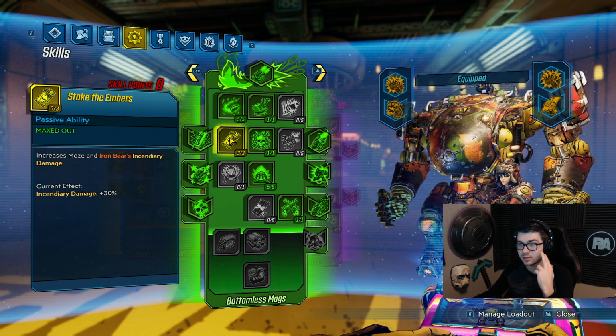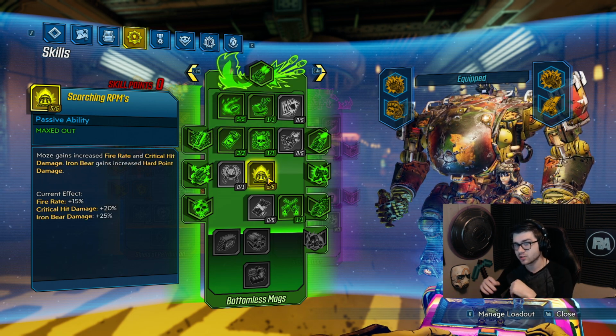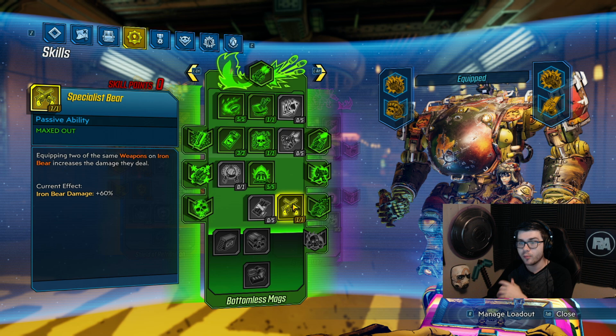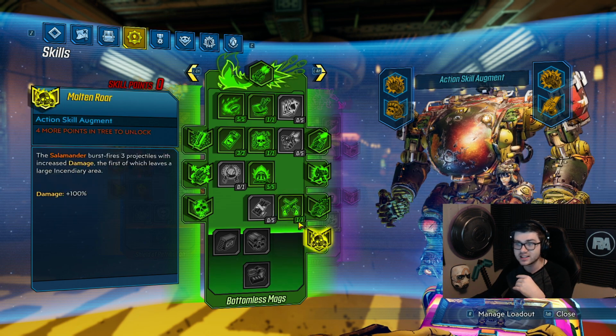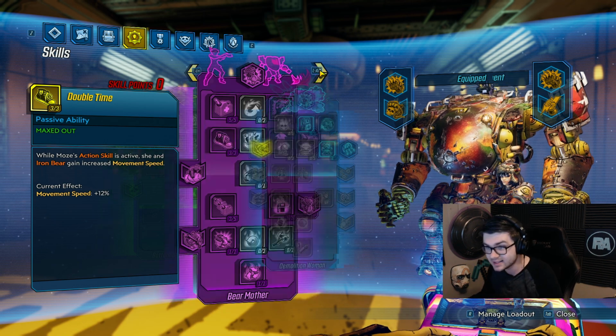3 points of Stoked Embers to get more Incinerary damage. This can be good if you apply Incinerary effects. 5 points of Scorching RPMs to increase our fire rate, critical hit damage, and Iron Bear damage. This does work with Bear Fist, so 25% more damage for that is going to be nice. And then finally, 1 point in Specialist Bear, so we get 60% more Iron Bear damage if we ever use 2 of the same axe skills, which again, obviously is going to be Bear Fist. And that is it. That is going to be it for this meme-tastic build.